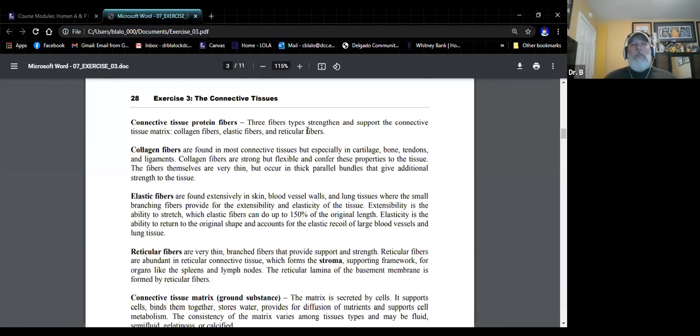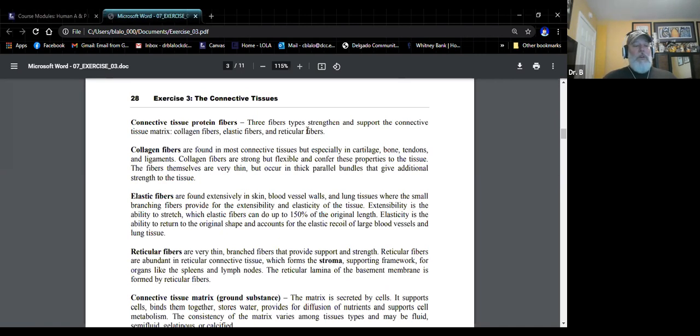Now, elastic fibers are going to have elastic properties. And the properties of elasticity are the ability for something to stretch, but also the ability for it to come back to its original shape or size. Being elastic is not just about stretching. If you have a pair of socks where the elastic just stretches and doesn't come back to its original size, you throw that pair of socks away because they're no good to you anymore. So it's not just about the stretching part, it's about the recoil part as well. So when we talk about tissues that are going to be higher in elastic fibers, they're going to take on the elastic properties of those elastic fibers.